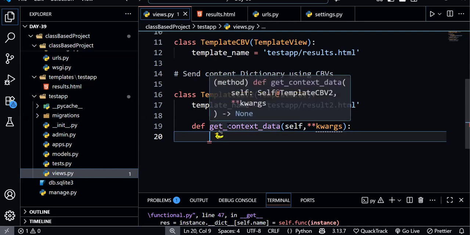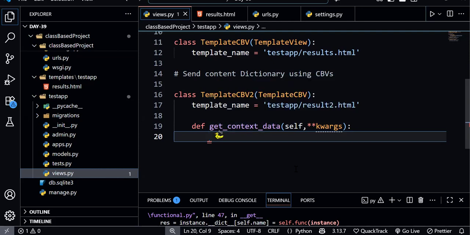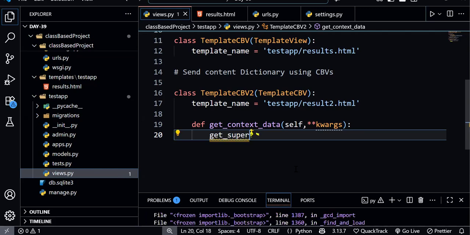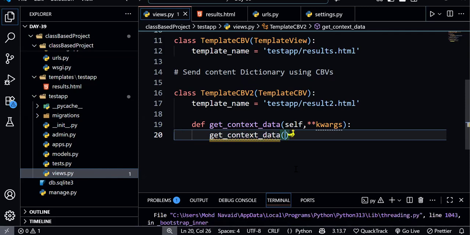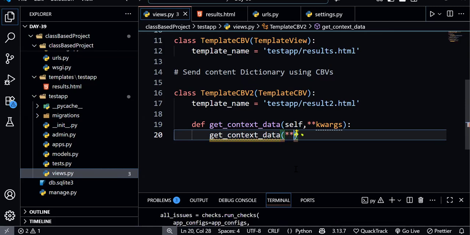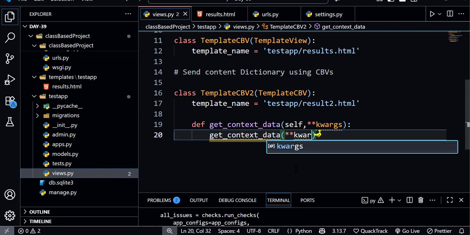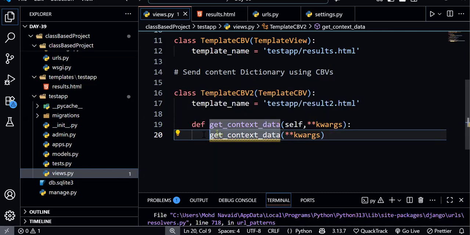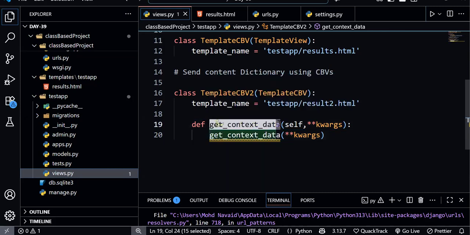So we will say we need to use the parent class context data. So means get dot dot get context data, and here we will write the keyword argument KW ARGS, right? So we have to say we don't want to recall this particular get context data method.